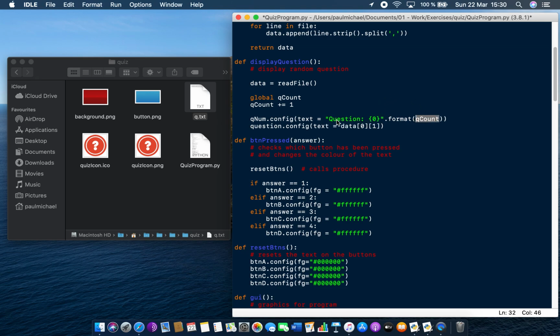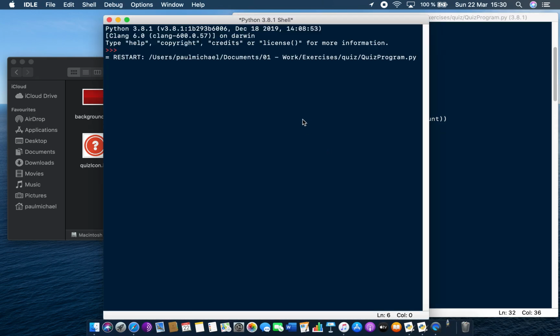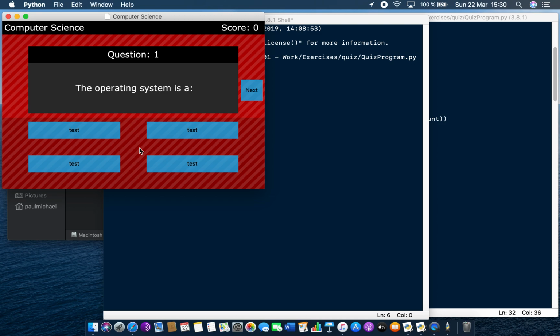So this is a string that says question, and then this 0 means the first one out of a list of things, or a tuple it would be in this case. So I've only got one item that I want to put in a string, so that's Q count goes into here. So let's see, does that look a little bit better? Start, yes it does. We don't have the curly brackets around it anymore.